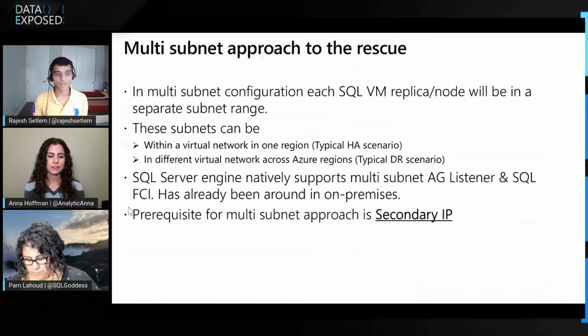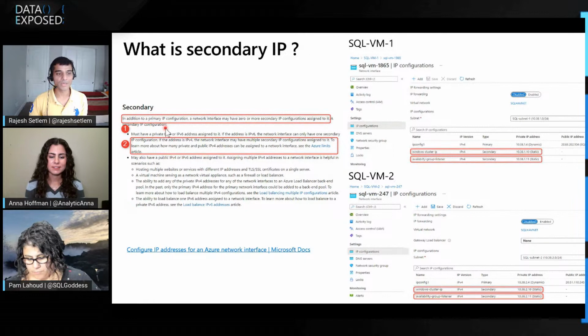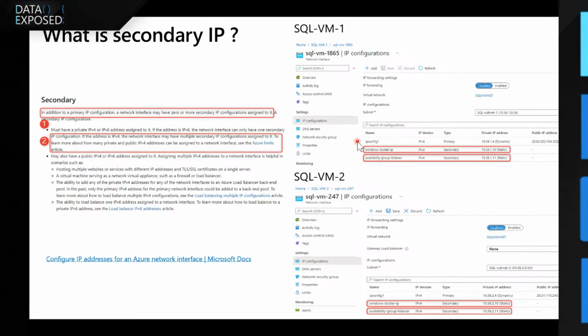And if you're wondering, hey, what is a secondary IP and what does it actually look like? In addition to a primary IP, let's say when you go to the Azure portal and start creating an Azure VM, you get a private IP, which is your primary IP, as you can see in the screenshot here. And we'll also get to a quick demo as well. And then you go and create additional IPs. In this case, I'm looking at 2 VMs, SQL VM1, and what I've done is I've created an IP for the Windows cluster. These are in different subnet ranges. As you can see, the prefix is 10.38.1. So I have an IP for the Windows cluster, and I have an IP for the listener.